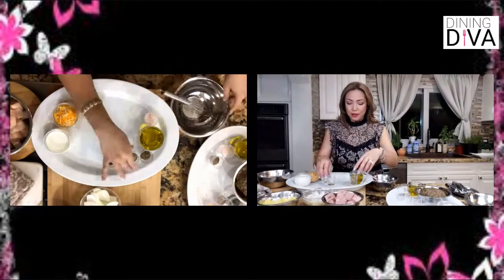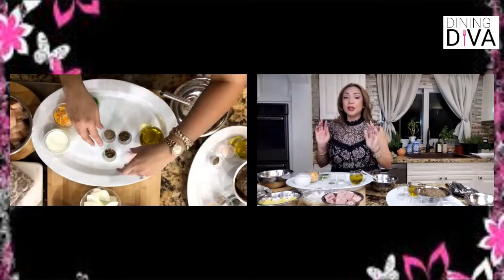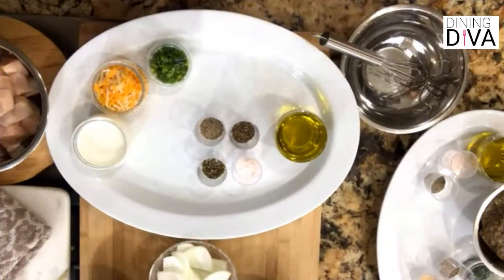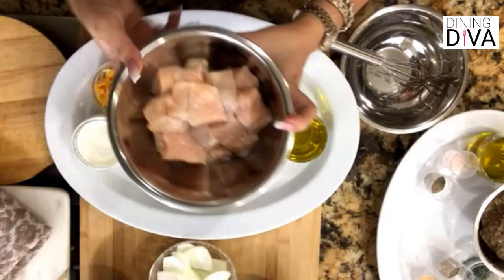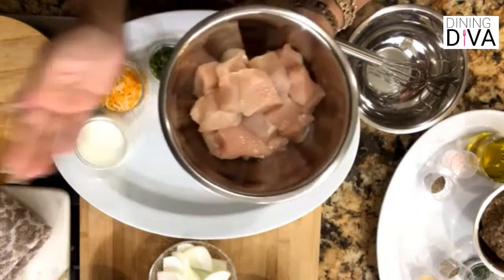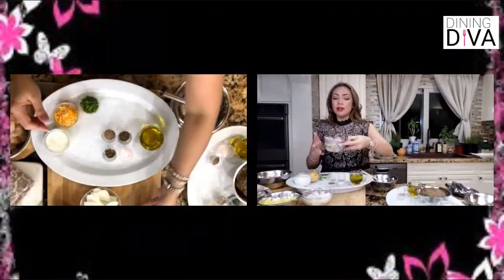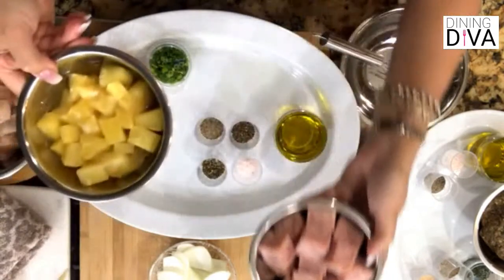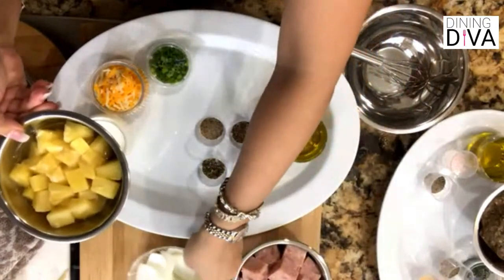So what do we have here? All right, we have olive oil, salt, pepper, oregano, and basil. Ooh, yummy. These are good ingredients that we have here, guys. I just want to show you what we have. We have some chicken that I cubed. These are boneless, skinless breast. I'm using breast because it's a little hardy and thick, so I'm able to make a square. And then I have ham pieces that I cubed, and then some pineapple chunks. So you can see we're going to deal with salty, sweet, and savory here.